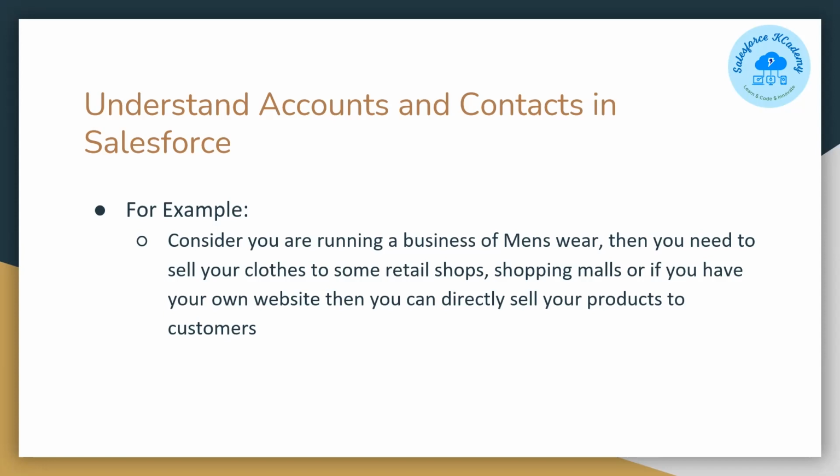Retail shops or shopping malls, they are like a whole. I mean, it's not like an individual customer. And if you have your own website, then you will have every customer log into your website. Then you can sell your products directly to their customers. So you understand these two different things, right? Individual customers and shopping malls or retail shops.